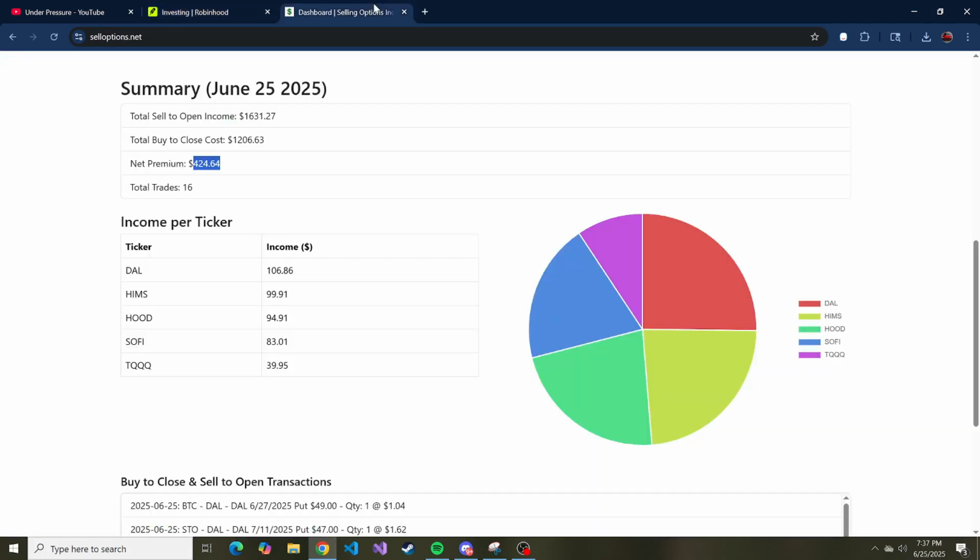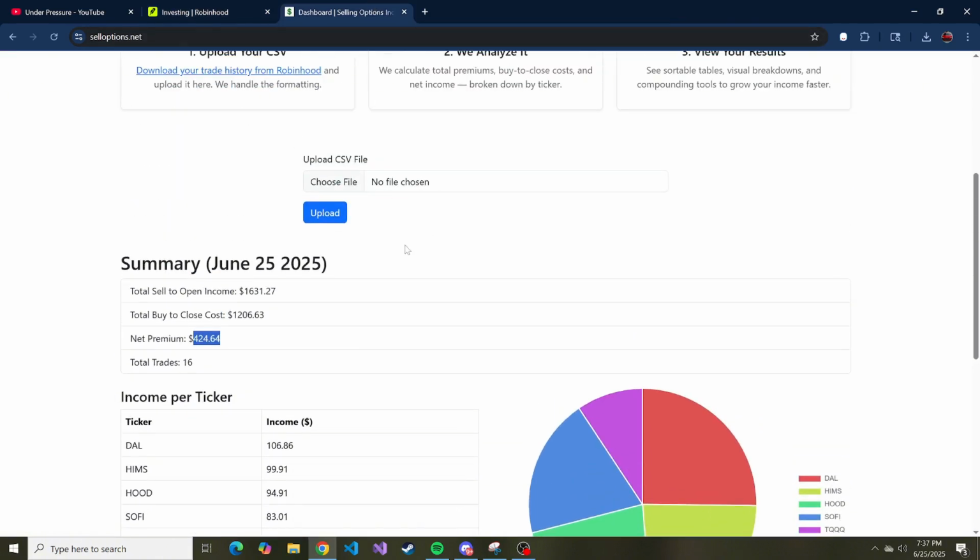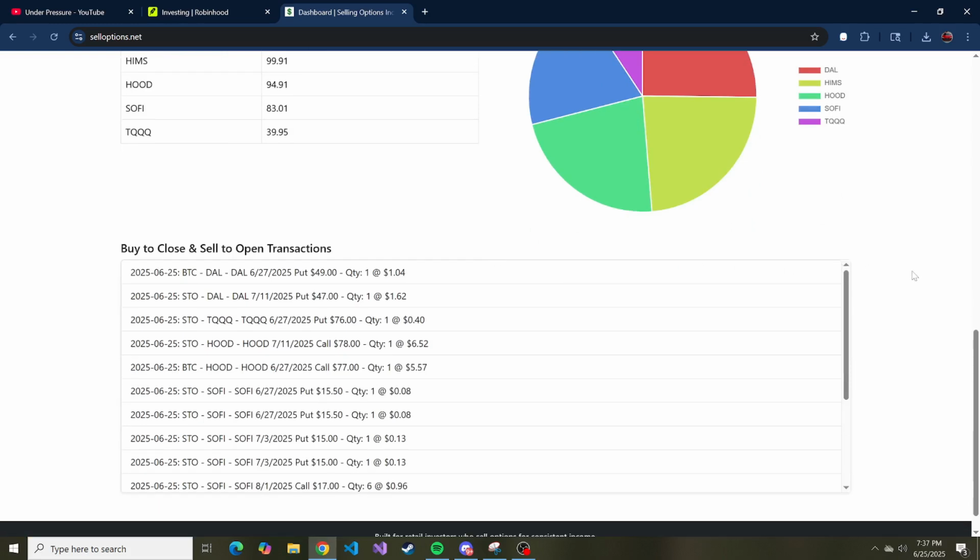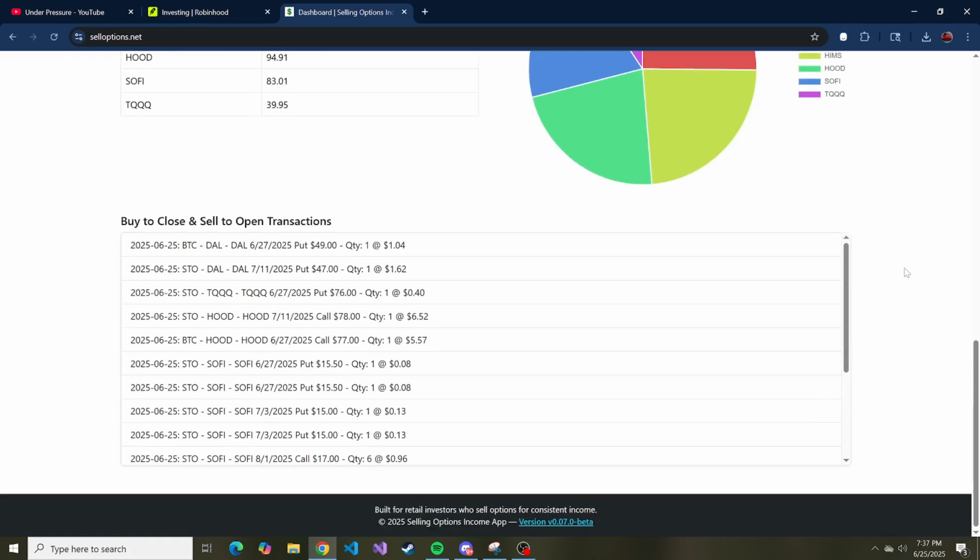And so yeah, long story short, if you want to see how much you're actually making from selling options, go check out my website. It's in beta version. By the way, I'm going to be continuing to tweak this along the way. So if you end up coming to this website at some point and it's just spinning or it seems to be down, it's probably that you caught it at a bad time because I'm uploading the latest code.